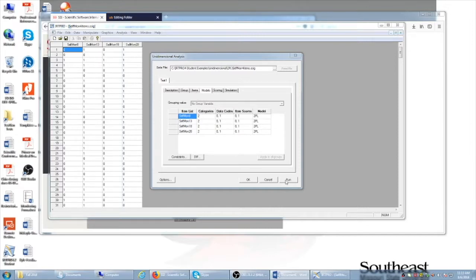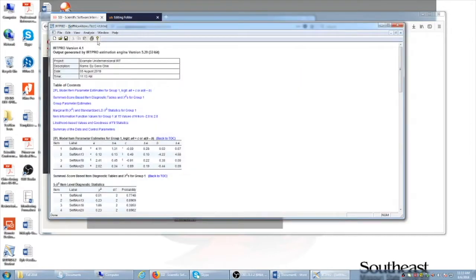So if you click run, it's going to produce an output. Now, if you compare what we have over here in this first table and what you have on page 120 to 122, it should give you an idea about how to interpret. We're looking at, again, item discrimination level A, which is these numbers over there. Remember, the larger the value, the better. And item B, which is item difficulty level. So the larger the value, the more difficult that item is.